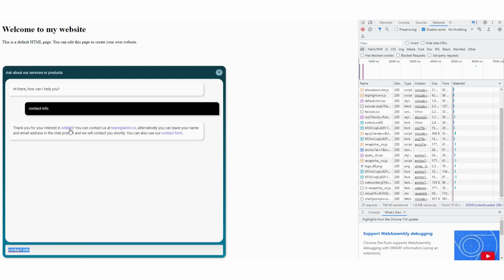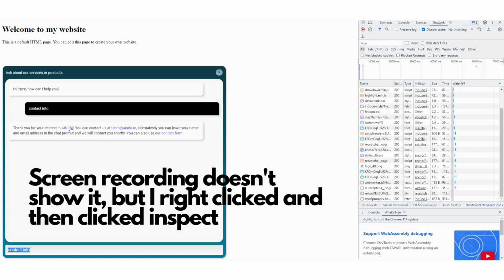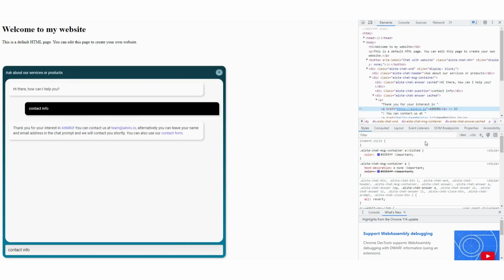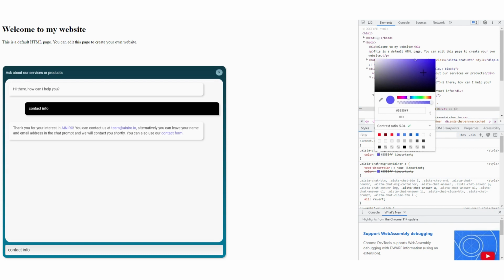And here I can see the current link colors. One way I can easily see what kind of color would look good here is if I hover above one of the links and click on inspect. And then that's going to open up here. So here you can see the link, and then down here, you can see the CSS. So here is the color, and you can open the color picker right here actually, and test out different colors for the links. That way you can see how it looks with the rest of the message before choosing a color.